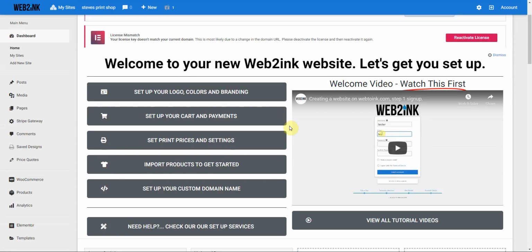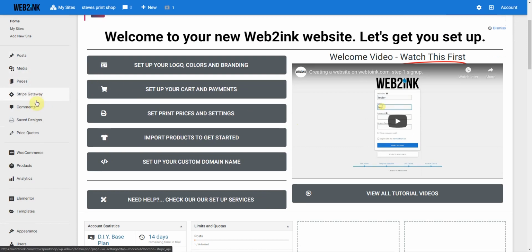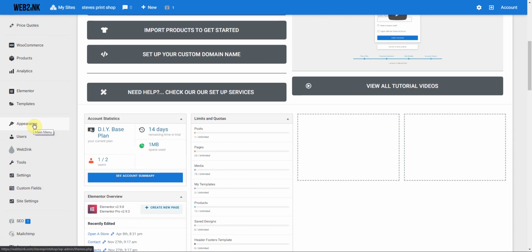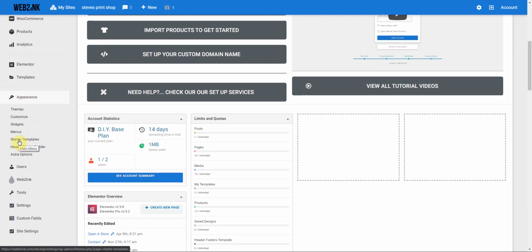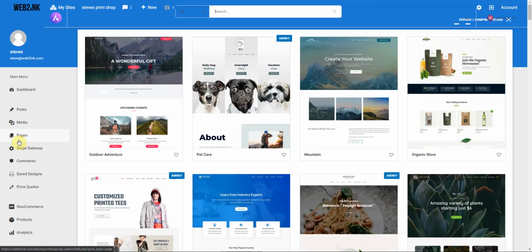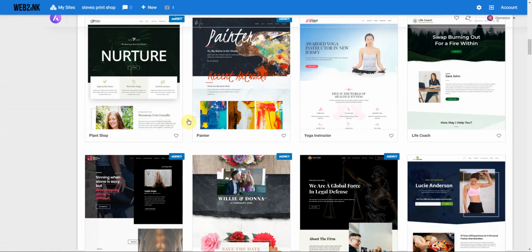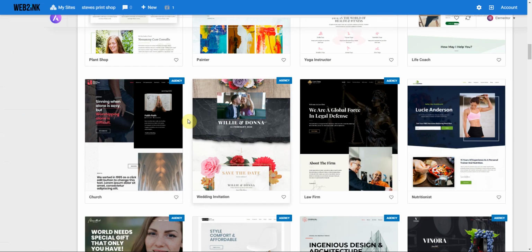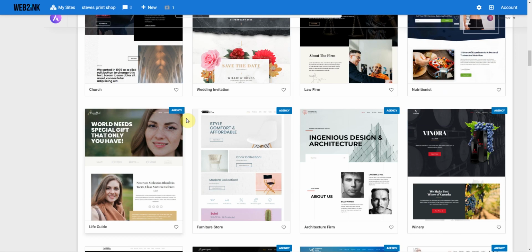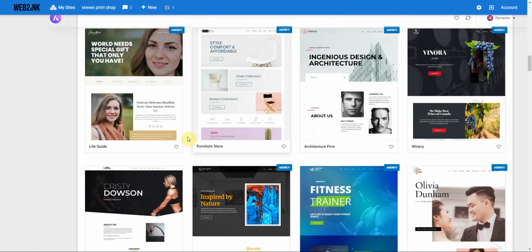So one other quick thing I was going to show you is if you go to your navigation menu here on the left and go down to Appearance, there's going to be a link here that says Starter Templates. So if you pick a template when you sign up for the plan and you want to adjust it, or you just want to go a whole totally different route, click on this Starter Templates page, and this is going to have about 100 or so website templates, fully made websites, home pages, about us pages, contact pages. You can use these templates to get your website started. Swap out the text, the images, put your logo in there.